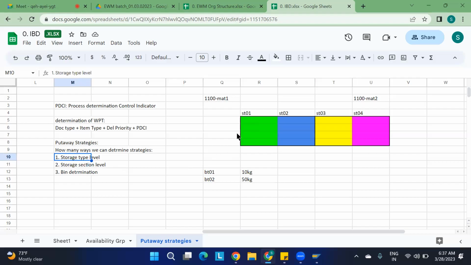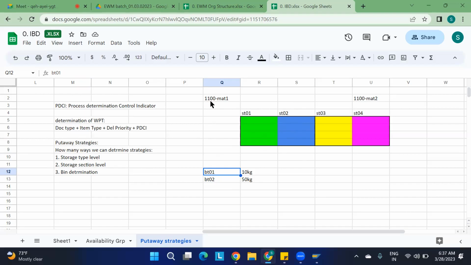Let us consider storage type 1 has only BT01 and storage type 2 has only BT02, so 50 kgs can be put there. The material that came is around 11 kgs or 20 kgs, and ST02 is completely filled now.